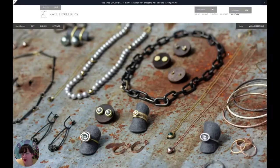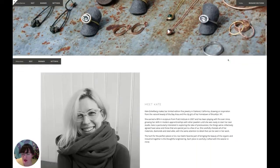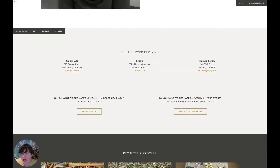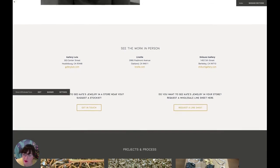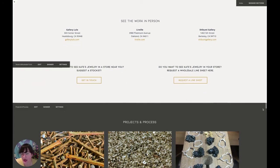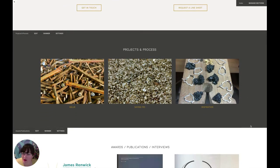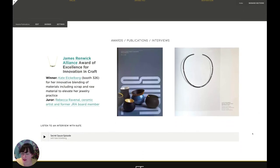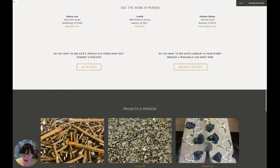We also added a new about page that tells a little bit more, again, bringing that human element. Here's all this beautiful work. More about Kate and her background, where you can get her pieces, and if you're a stockist, you can get wholesale information. You can even suggest a store that she approaches to carry her work, and bring in this process stuff again, and also that charcoal accent from her brand colors. She's starting to accumulate some nice press and adding that as well. So again, just elevating everything every step of the way.